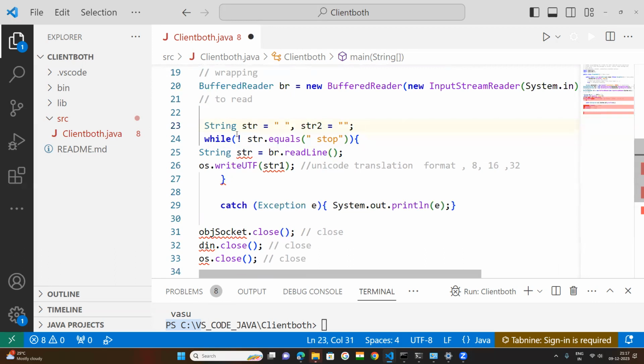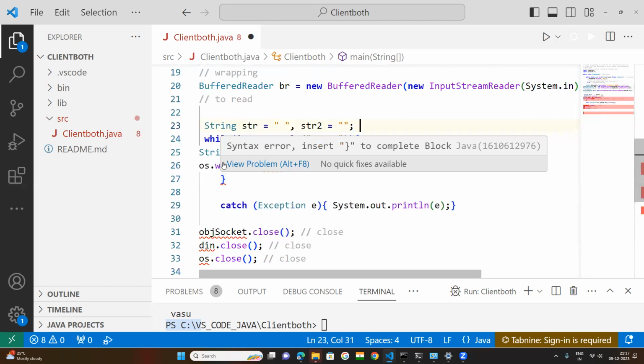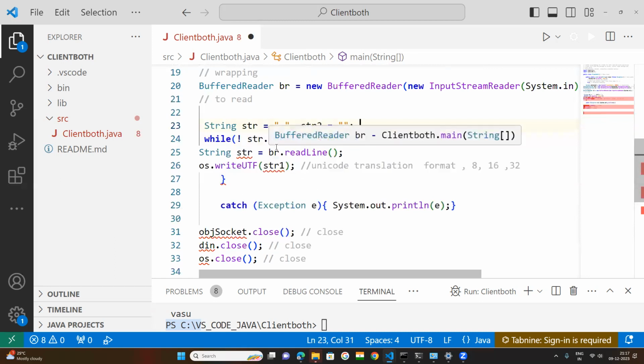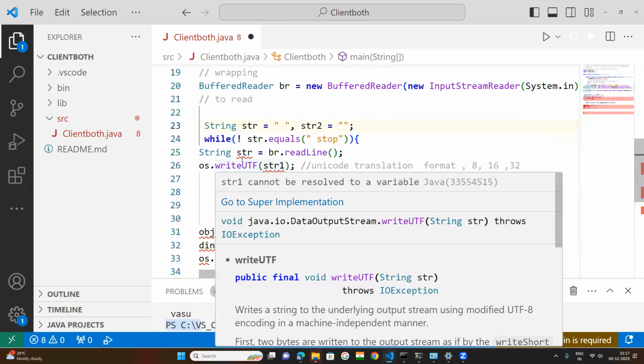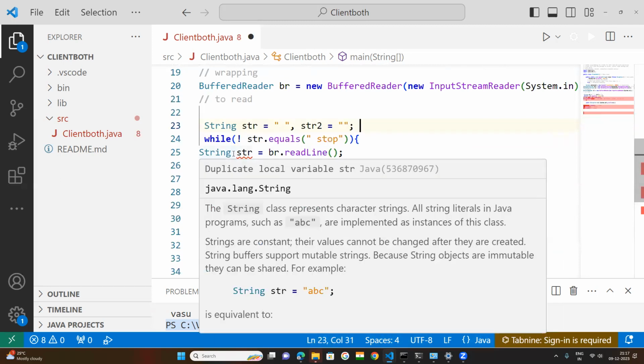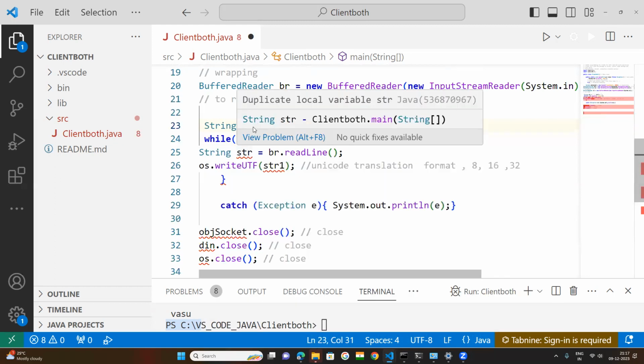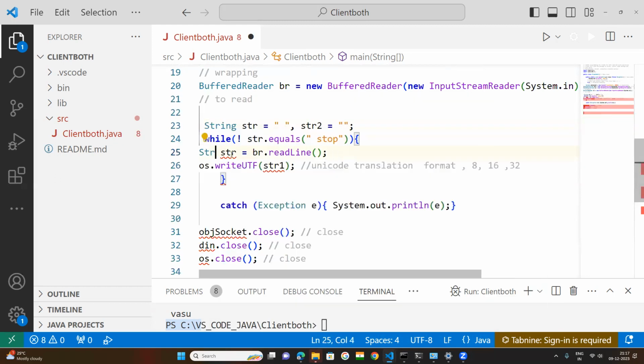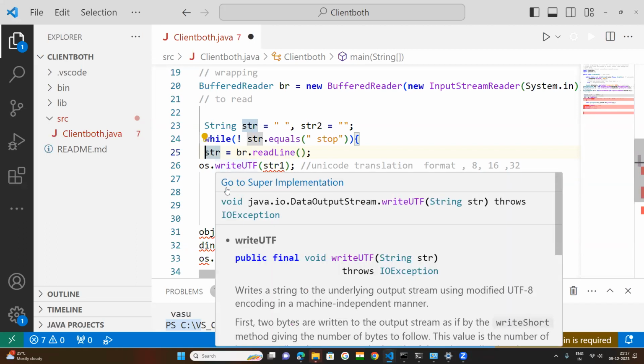After that the while loop started, so this much of code I have written. Now you no need to write the string type, because the string is already defined here, so remove this. Now str is equal to br dot readLine. This code I have already explained. After that, this is also okay, done.